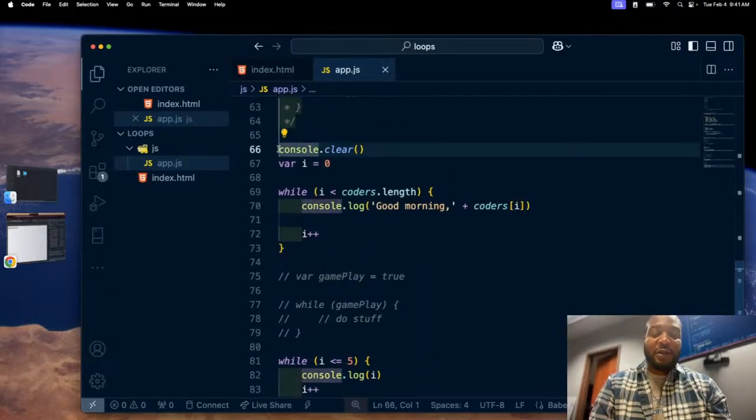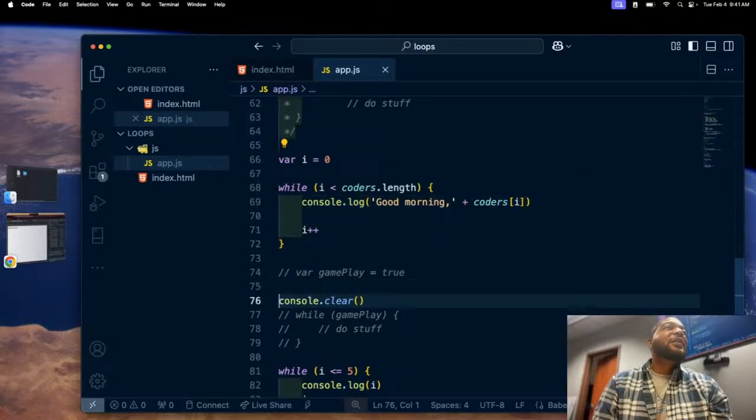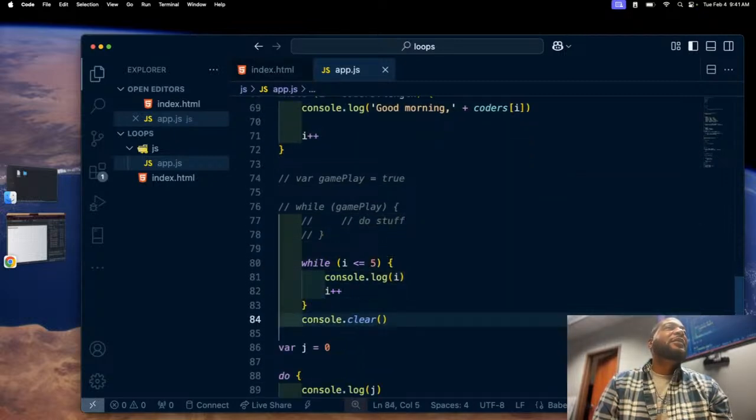Let's see what this does, if it does anything at all. Maybe I'm making something up.